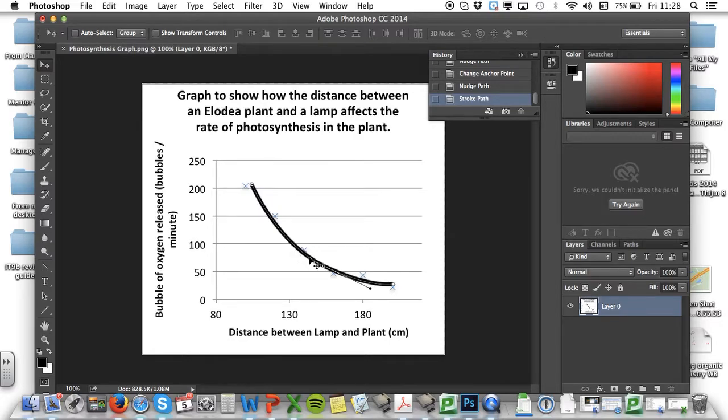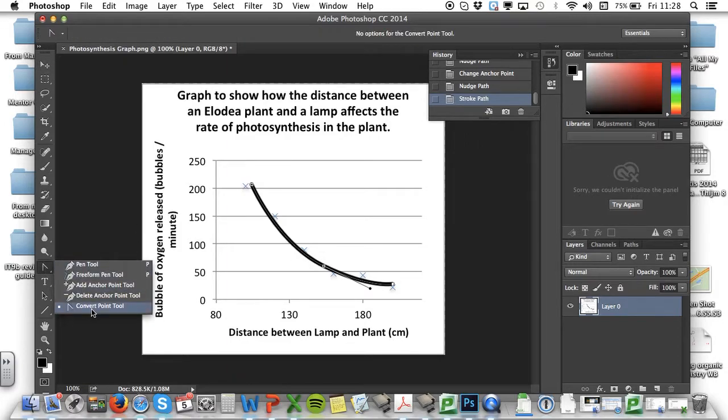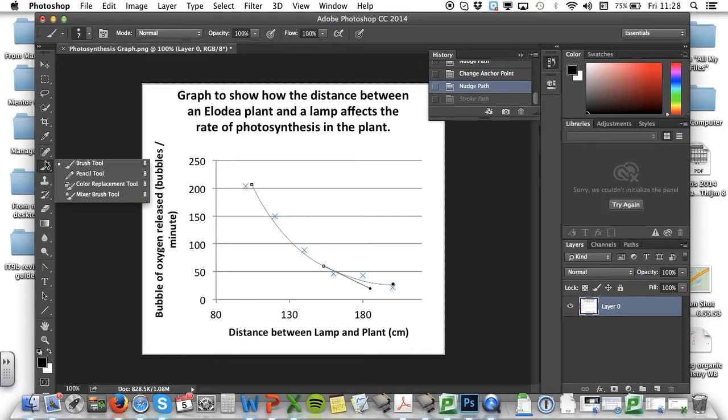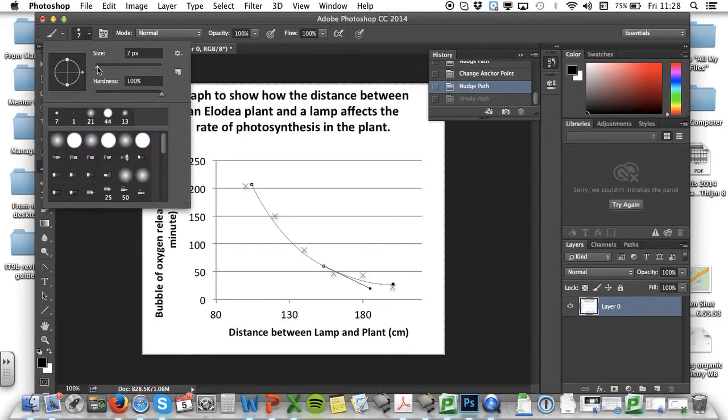One thing to say, if you're unhappy with this, let's go back to our convert point tool, and let's take our stroke path off. Maybe we want a thinner line, or maybe we want a dotted line, or whatever it happens to be. We've got our brush tool there. We can change the size in pixels.